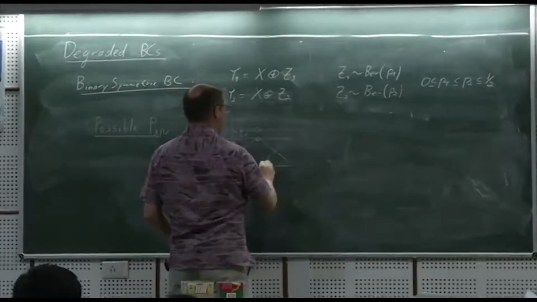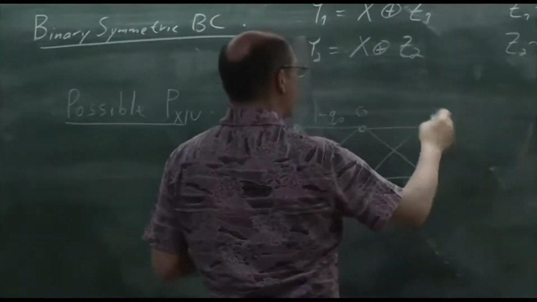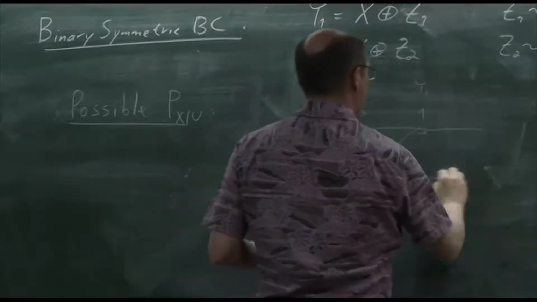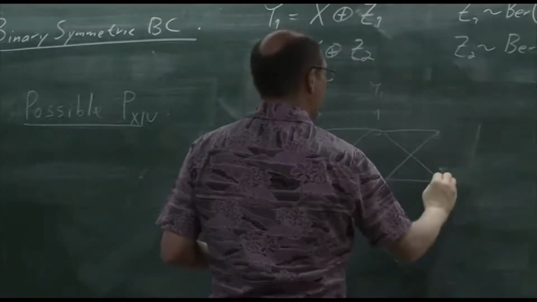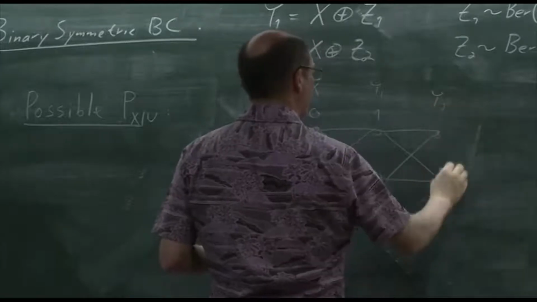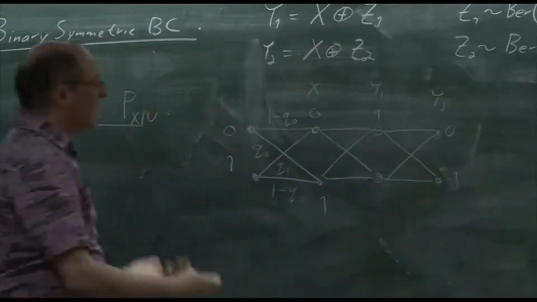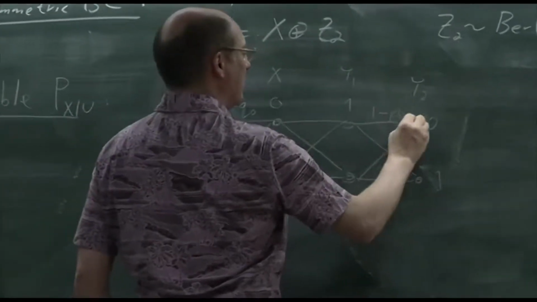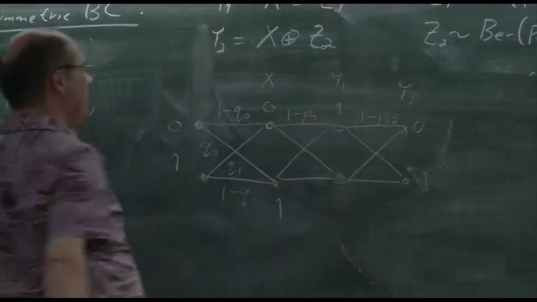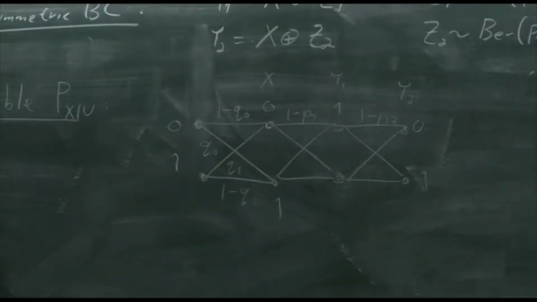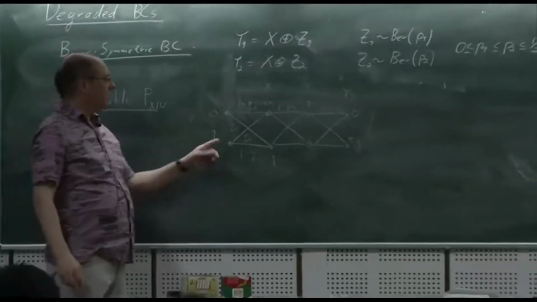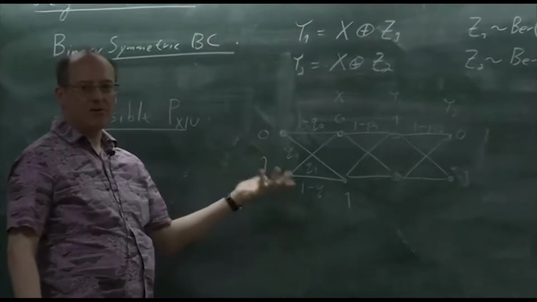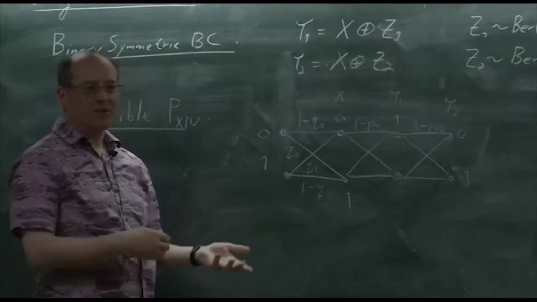And then we may as well look at the degraded version. So this will be x, this will be y1, and this one will be y2. If we want, we can look at it from that perspective, where this was the crossover p12, and this was 1 minus p1, right? Now, it turns out you can prove that the optimal choice of channel here is symmetric, and that's done by something called Mrs. Gerber's lemma. That's one way to prove this.